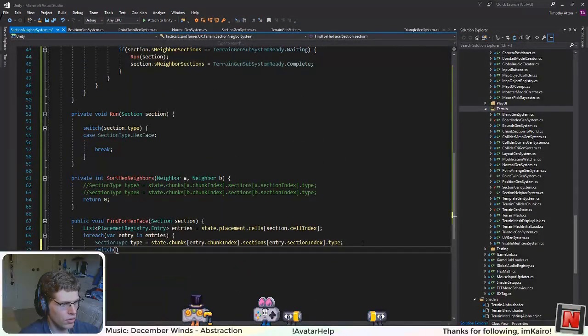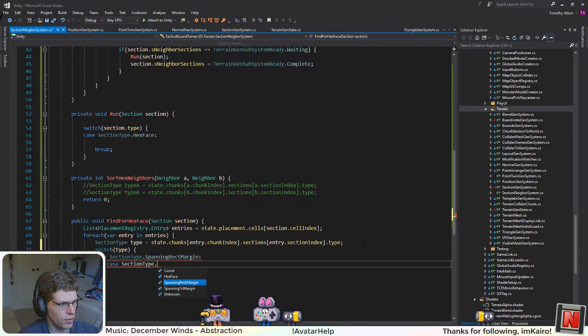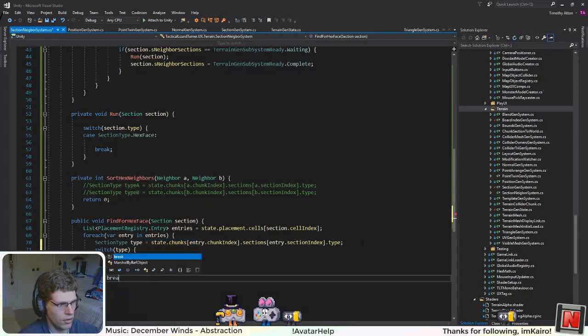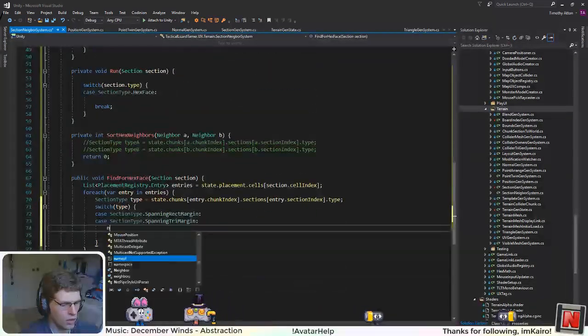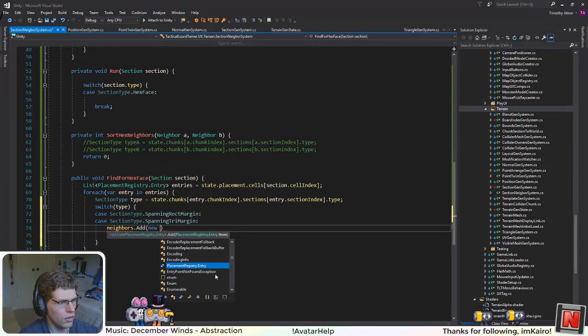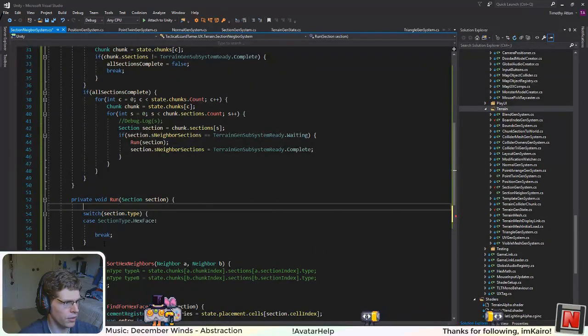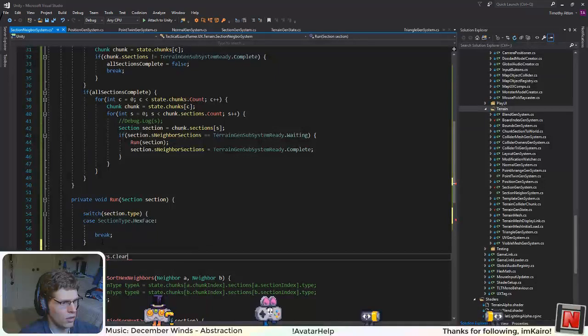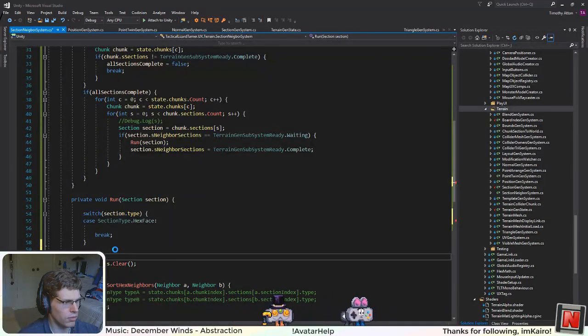Okay, so anyway, back to this. If this is a rect margin or a triangle margin, we'll add it to the list. What did I call it? Neighbors. Okay, and here I should clear the neighbor list. I think I'll do it after I run, actually. I can also just add it, so... okay, well, we have to do a bit first.